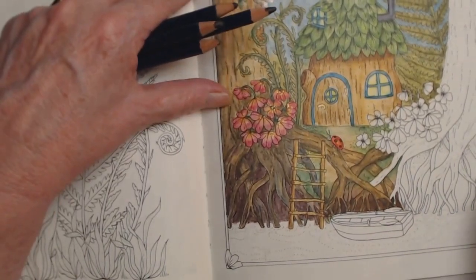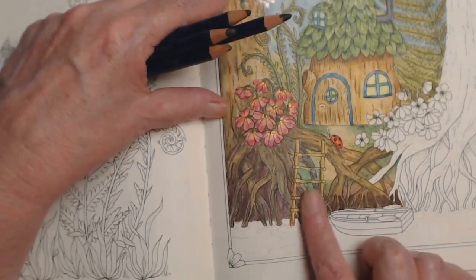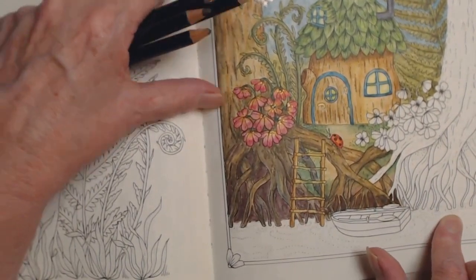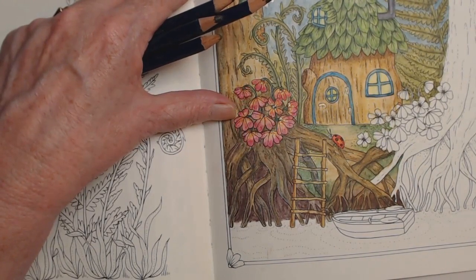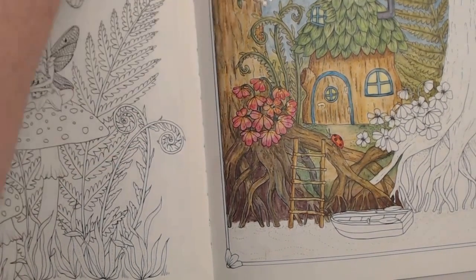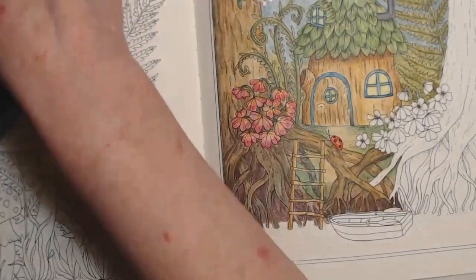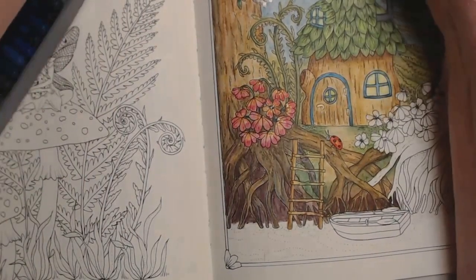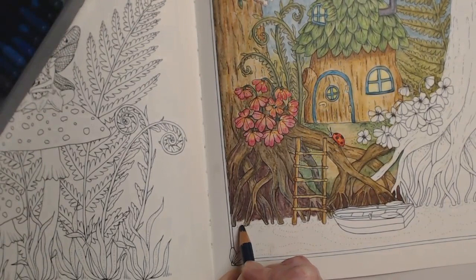I looked up some examples of how to do water running by trees that are drinking out of it, and I came up with a rather cartoony photograph. I can't really show it to you, but I think it's going to give me what I want. It does, however, have a component of a very, very light turquoise green, and I don't believe that I have anything quite that light in my Inktense, but we are going to give it a shot.